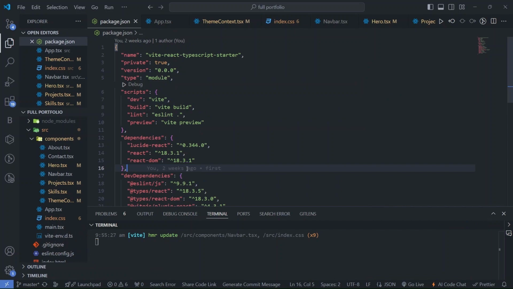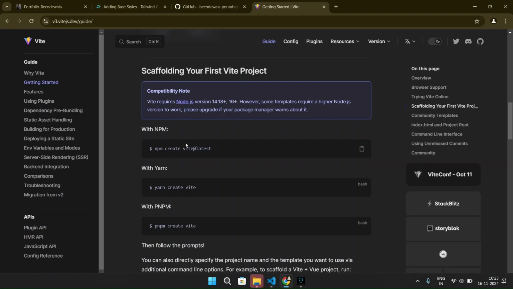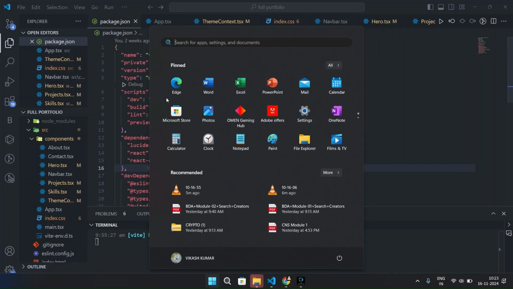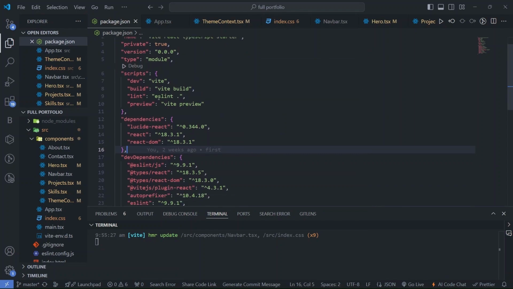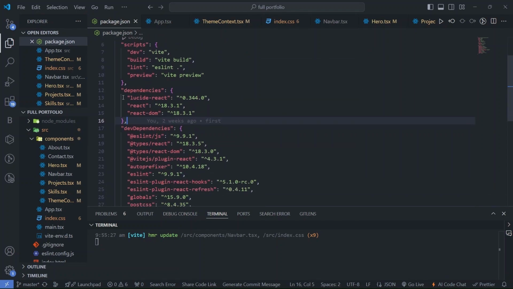So you can select React, and what language you want to use, JavaScript or TypeScript. So you can select TypeScript, and it will install the project for you. With this, it will install your project very fast. So Vite is very powerful. So use Vite to create a React app for faster installation.